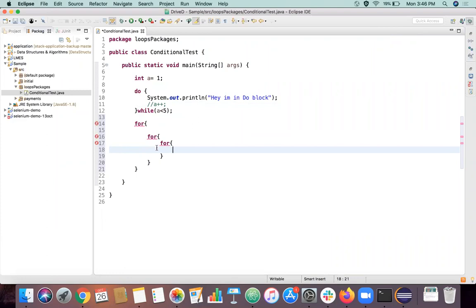because the time complexity of our program keeps increasing. So for n inputs, this is going to be n operations in a single for. For the second for loop, it's going to be n square, and for the third for loop, it's going to be n cube. For example, if you have 5 inputs, it will execute 5 iterations. If you have a for loop inside a for loop, it will execute 25 iterations, right? N square. So as you nest a for loop, its complexity increases along with the amount of input data we give. So we have to be very careful with for loops. We should not end up doing for inside for multiple times, because it will slow down the entire operation.